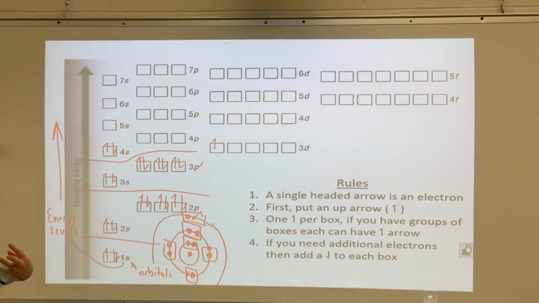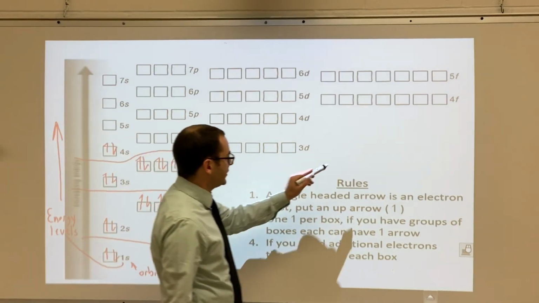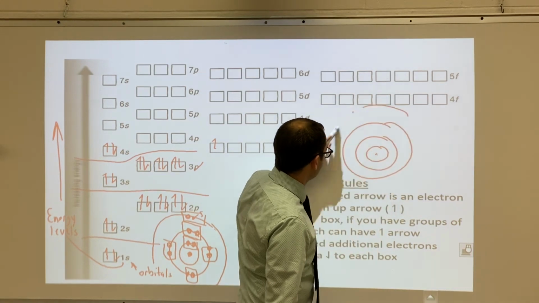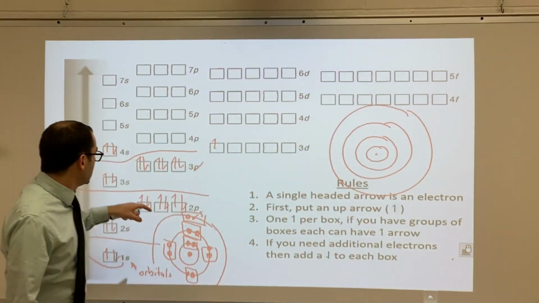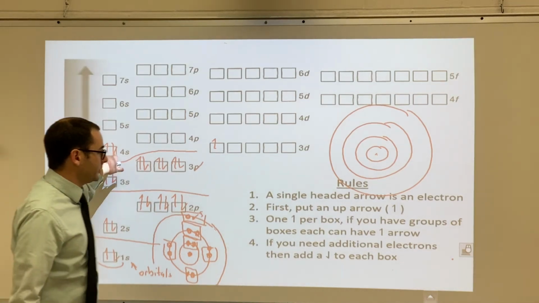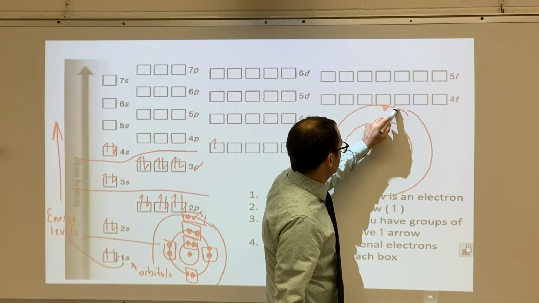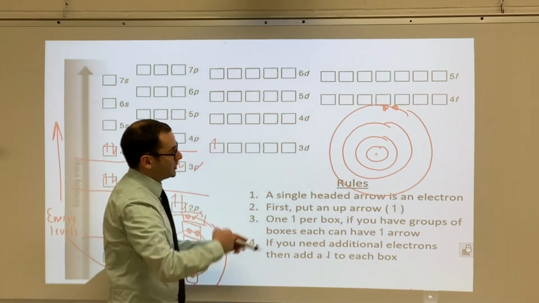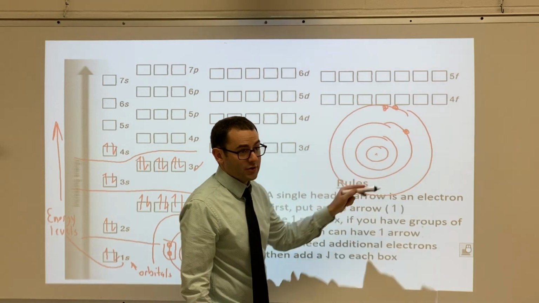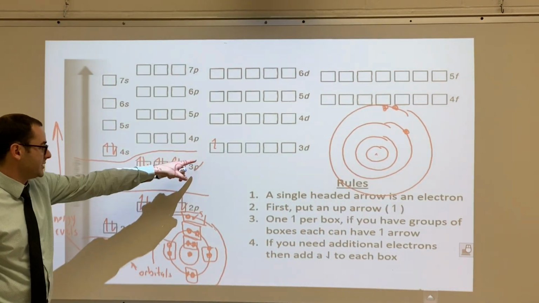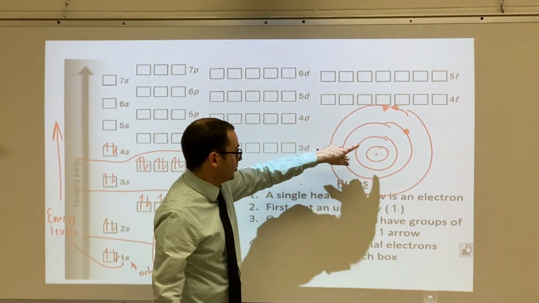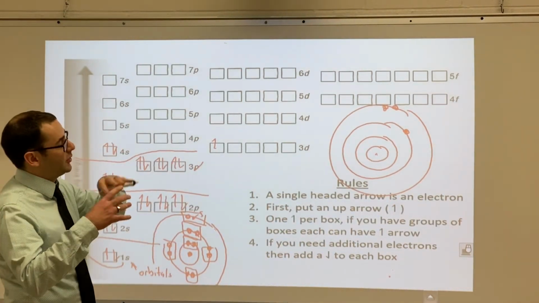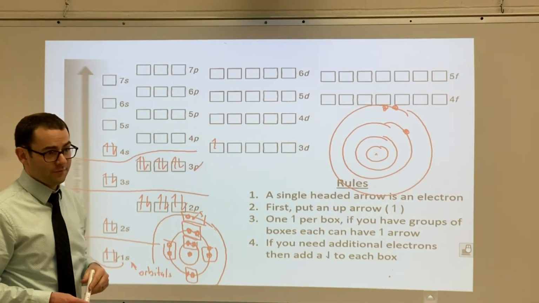Now, where is this actually happening? What's actually happening here? If we were to look at this, here's our nucleus, first, second, third, fourth energy level. When you put these 2 down, these 4S's, they're here. When you do this one, this electron actually goes into the 3rd energy level. All right, that's why the 3 is there, because it's telling you what energy level you're putting it into. So not every electron that you put down is a valence electron, meaning it's not always going to be in the highest energy level. Okay?